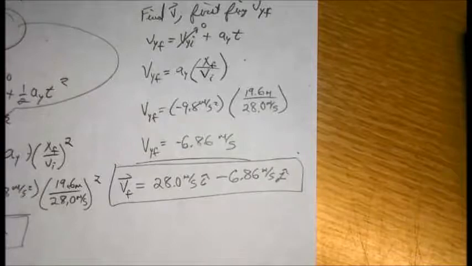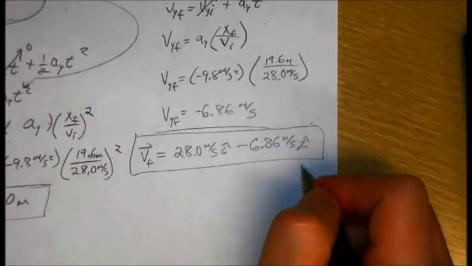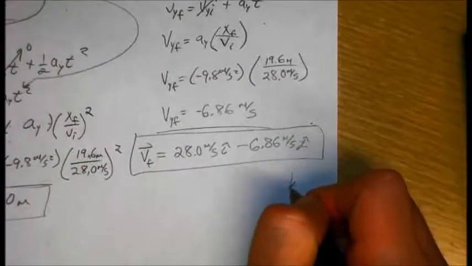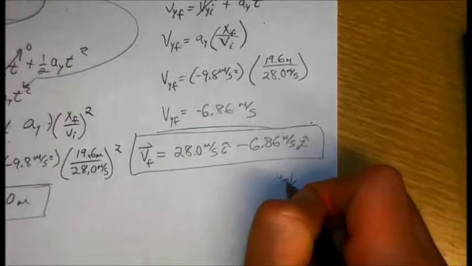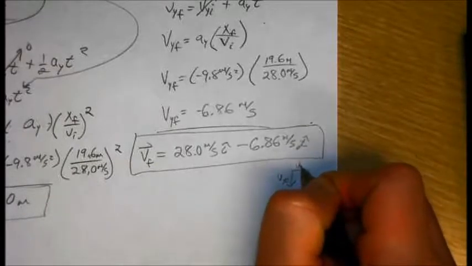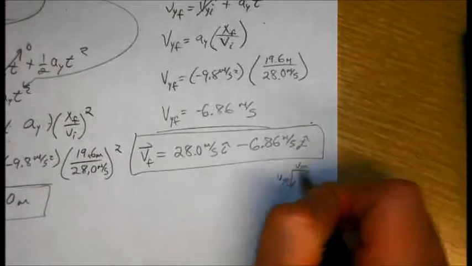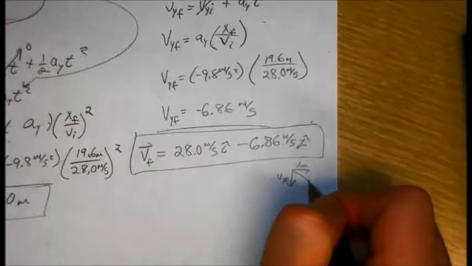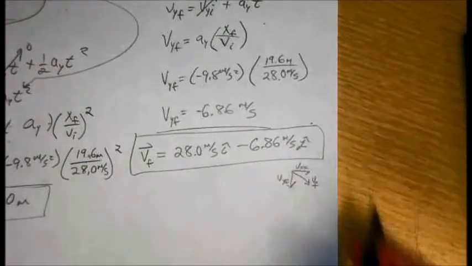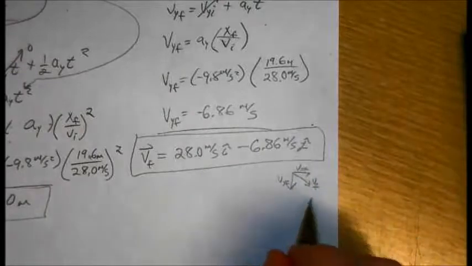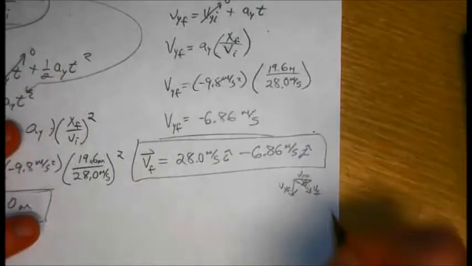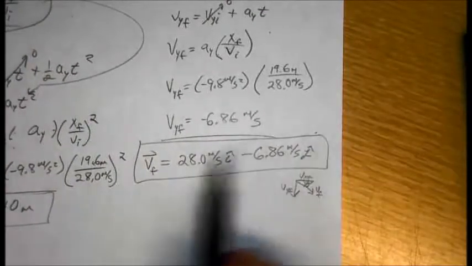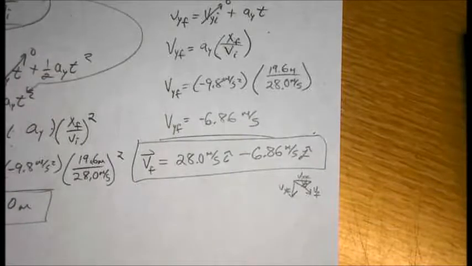Now, if we wanted, we could go on further and say, all right, so I've got v_y final downward, v_x final positive. So v final is in that direction. I could find what the magnitude is and the direction, but all of that information is buried within this unit vector notation. So we have that.